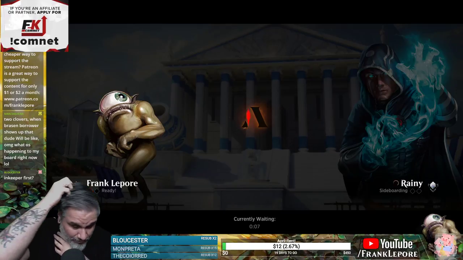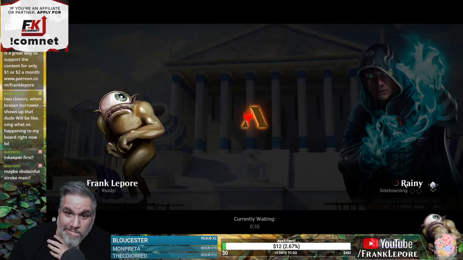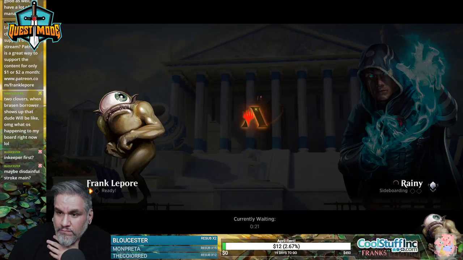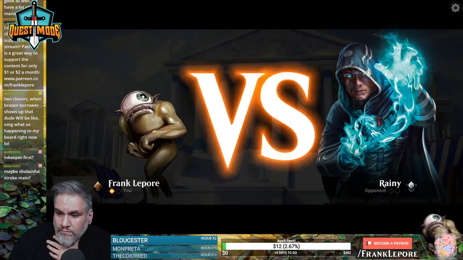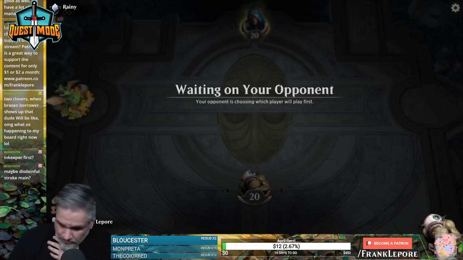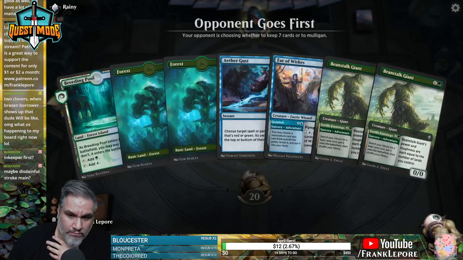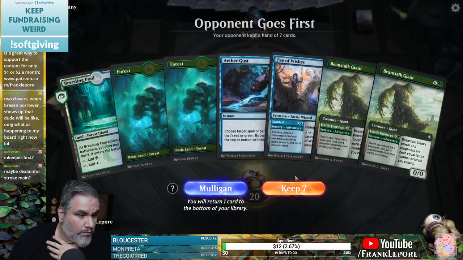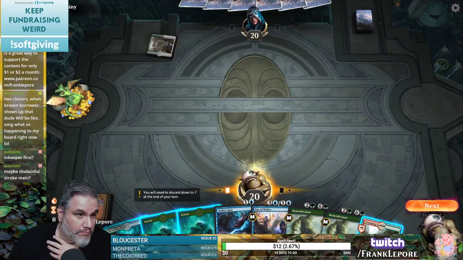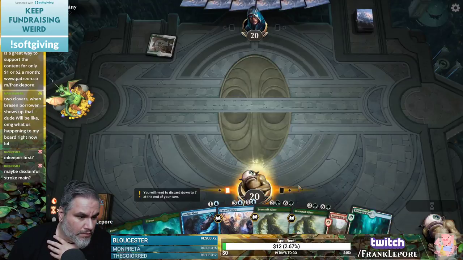Well, Innkeeper first isn't going to do anything, because Innkeeper only triggers if we're actually casting the creature. Not casting the adventure half. Yeah, I would like a Lucky Clover here, but it wasn't meant to be.